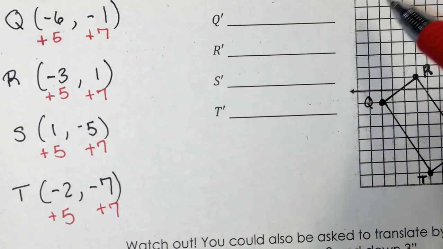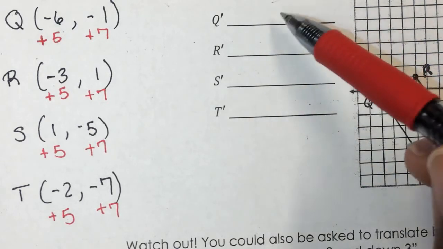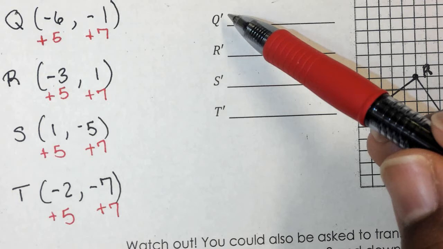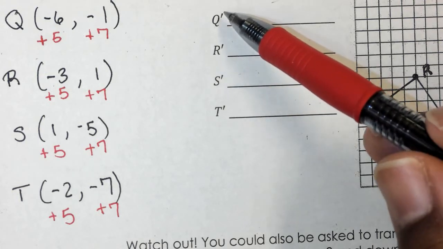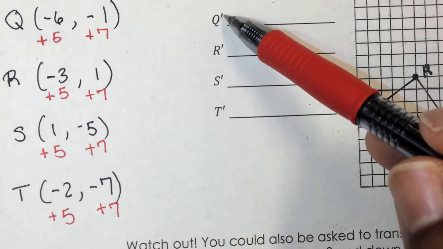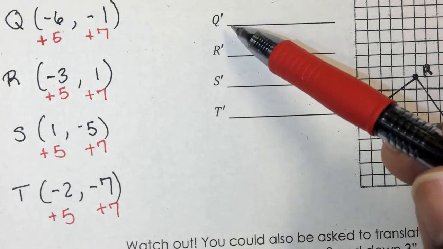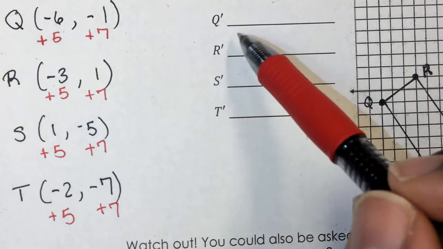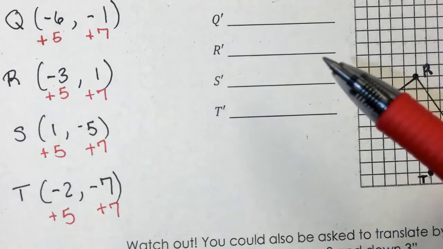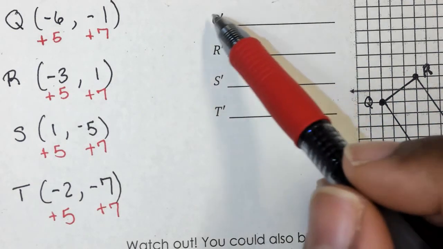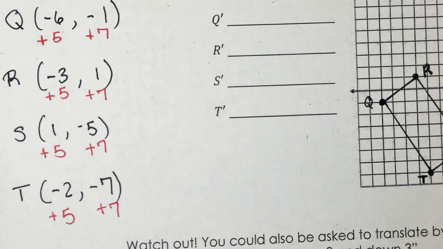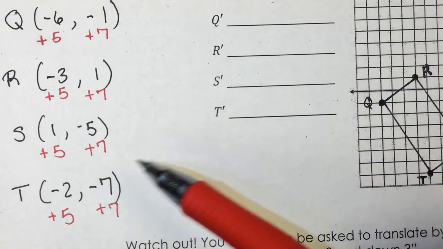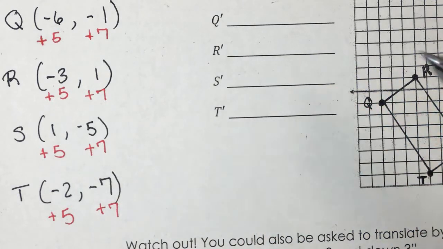And then out here, I got my spaces for my image coordinates, which is with the primes on it. I hadn't explained this to you yet. These little apostrophes, we call this prime notation. This is distinguishing our image from our pre-image. When you put the stuff on the graph, you'll know by looking at a graph, if two figures are on a graph already, which one you started with just by looking at the notations. That's the reason we notate, so we can know the difference between the two, which one we started with, which one we finished with.